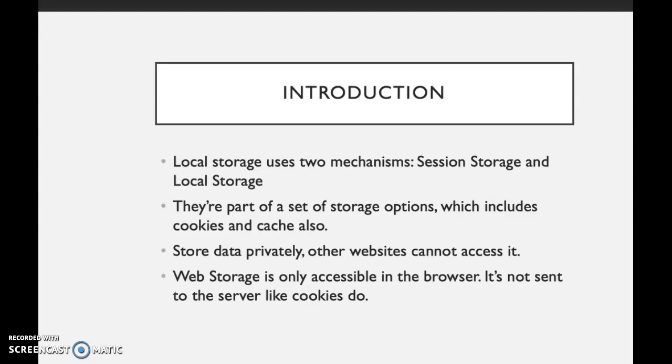So, an introduction about this. Web storage uses two mechanisms, session storage and local storage. They are part of a set of storage options, which includes cookies and cache also. It stores data privately. Other websites cannot access it. Web storage is only accessible in the browser. It's not sent to the server like cookies do.